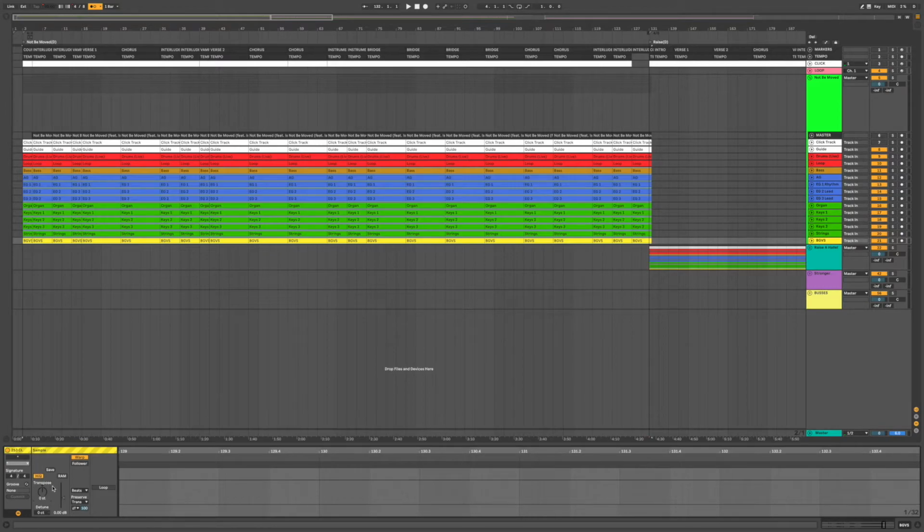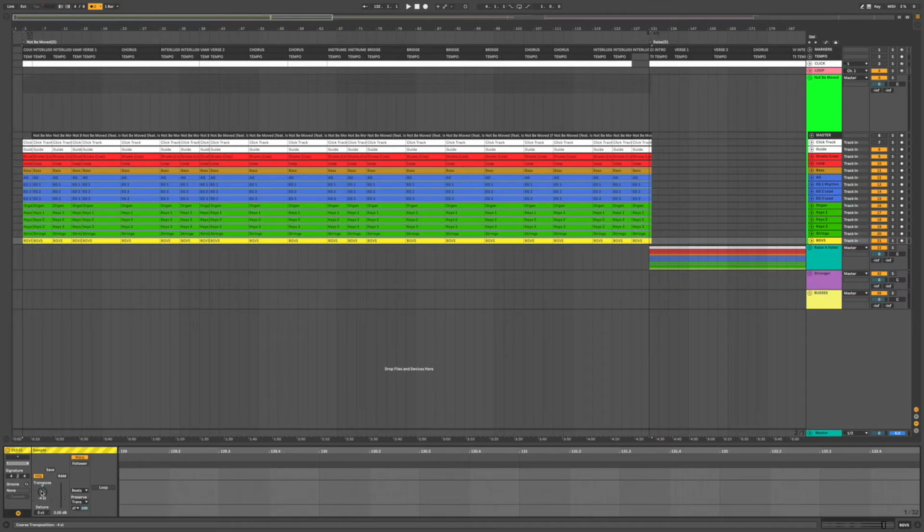Ableton's transposition is set in half steps. So I want to drop it, I type in -2, enter. Now I've dropped to the key of D. I've gone down 2 half steps on a piano keyboard. But say I want to go down to the key of C, because somebody wants to sing it a little bit lower. We're going to go down 2 more half steps to get to the key of C. I'm going to type in -4.